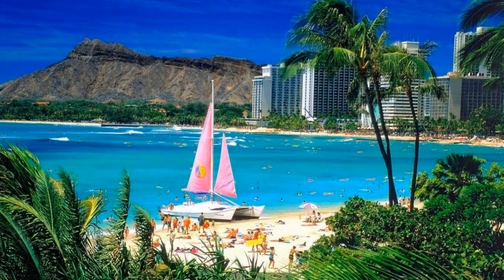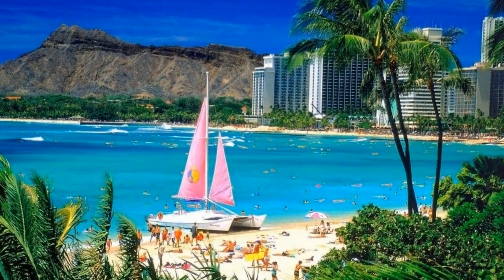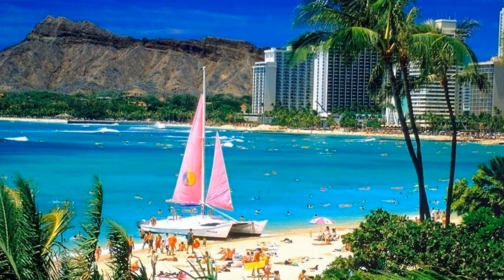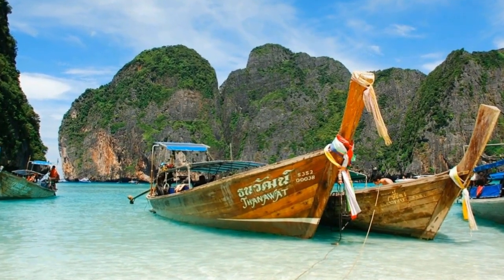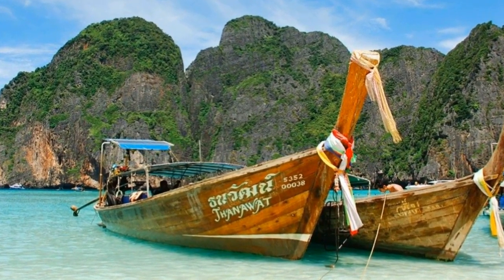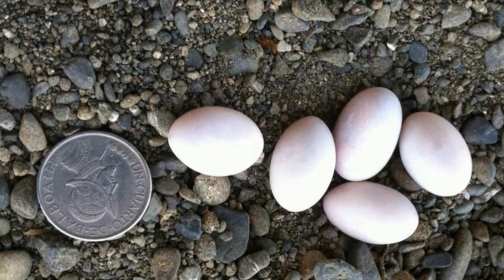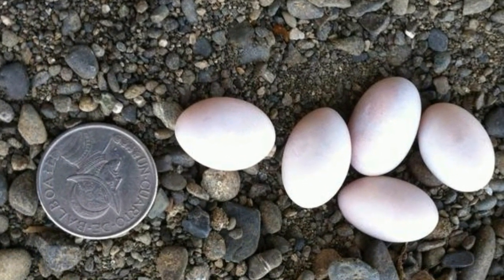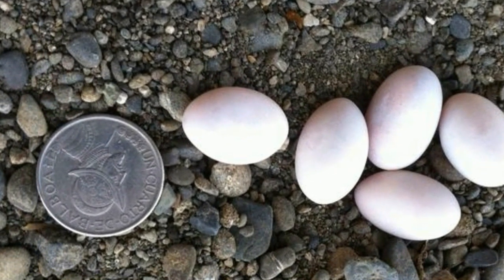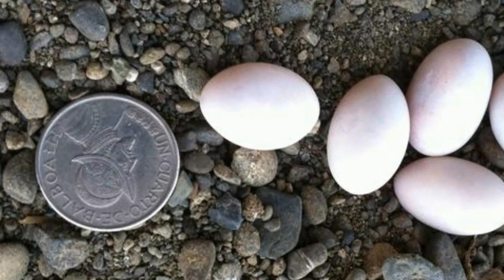It's quite the understatement to simply call Hawaii beautiful. Not only does the sunny Pacific Island state have perfect weather, but the geographical features there are second to none. Be it land or sea, the gorgeous paradise still has plenty of secrets left to discover while taking in the sights — all you have to do is look around. While working in his garden on one of the islands, one Hawaiian man came across a strange object, which proved just how remarkable some of those secrets can be when he picked it up — something miraculous happened.